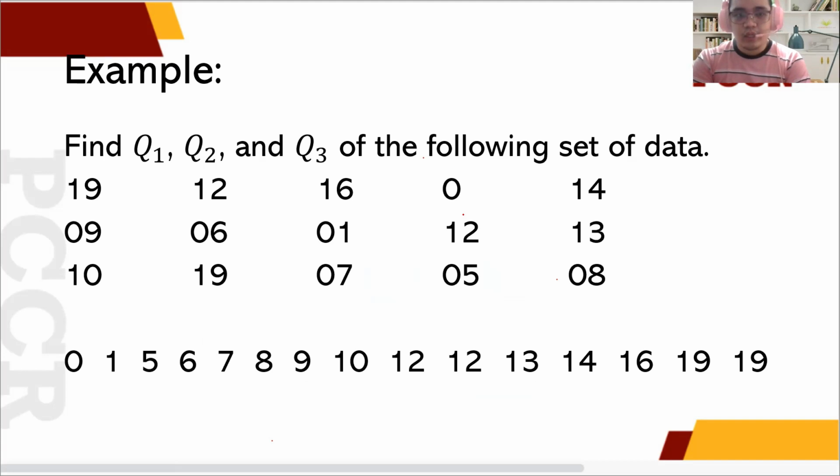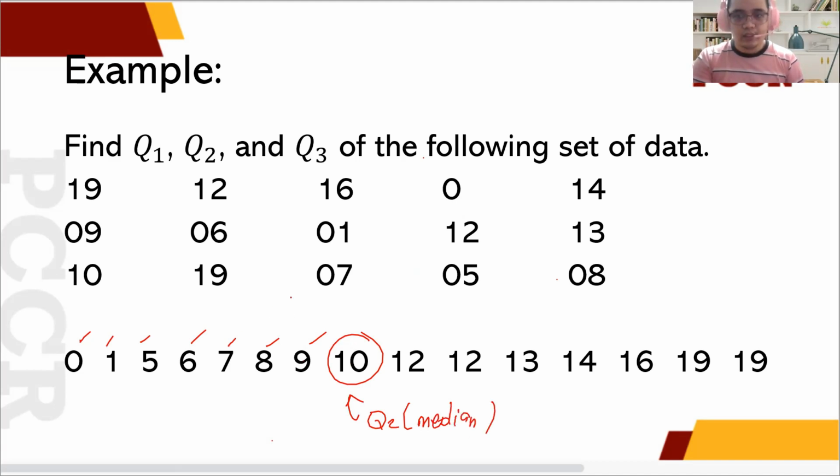So find the first quartile, second quartile, and third quartile of the following set of data. So kung makikita nyo, meron ako dyang 15 na scores or 15 na observations. So you need to arrange it first from lowest to highest. So pag in-arrange yung 15 na yan, that's from 0 to 19. Ngayon, kung meron kang 15 scores, ibig sabihin yung pang-walo dun, yun yung magiging median natin. So kung bibilangin ko yung pang-walo, we have 1, 2, 3, 4, 5, 6, 7, 8. So ito ngayon yung magiging second quartile or yung median.